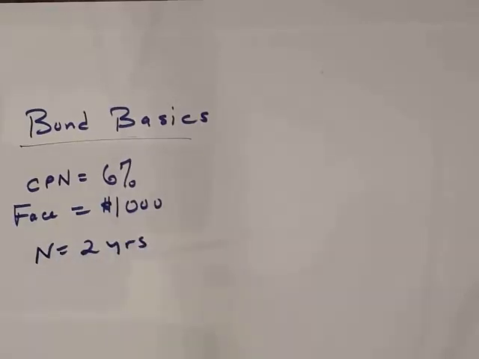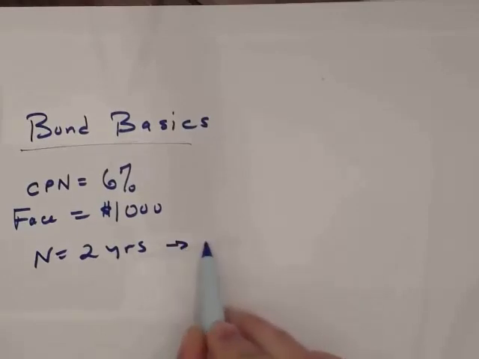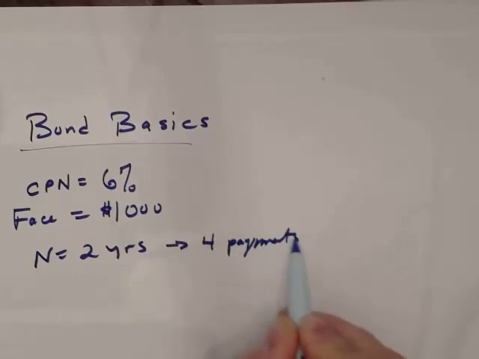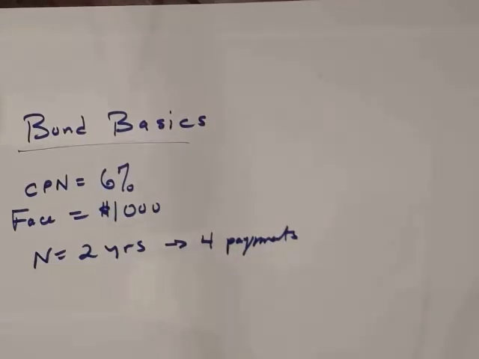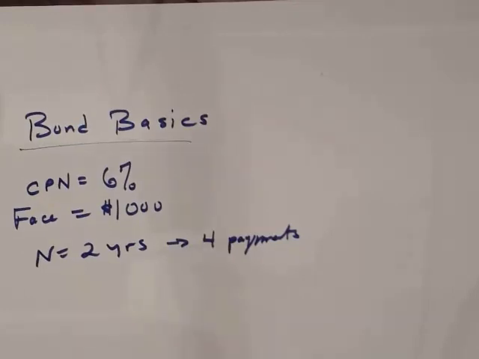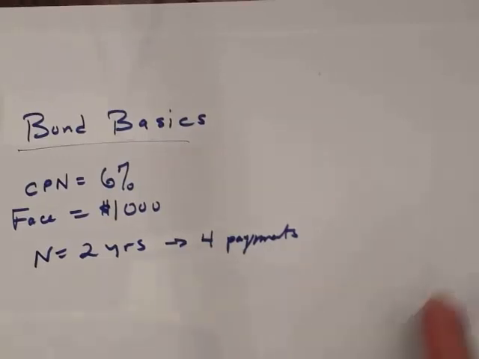And I'm doing 2 years because I'm going to do some timelines in a second, and given the fact that most bonds pay semi-annually, which means there's 4 payments here. When you do a timeline and you start getting more than 4 periods, it just gets cumbersome because there's a lot of calculations. So I stick to 2 years with 4 semi-annual periods, and you'll get the gist of the calculations. And mentally you can see that if you have a 30-year bond with 60 semi-annual periods, it works pretty much the same thing. It's just the math is very repetitive.